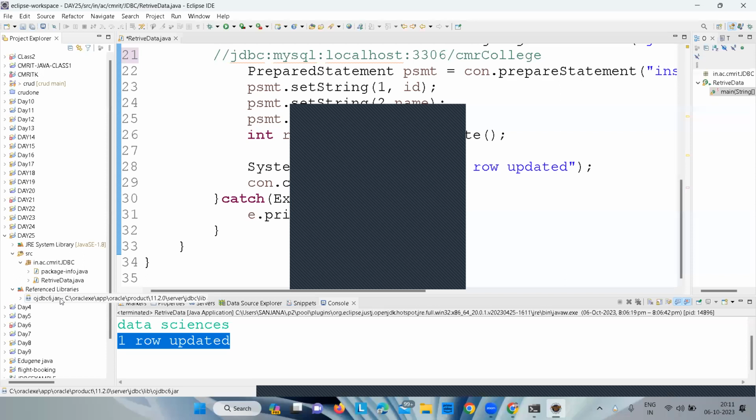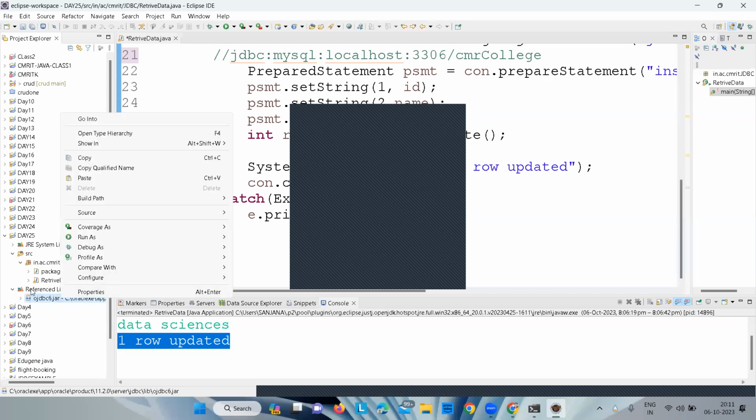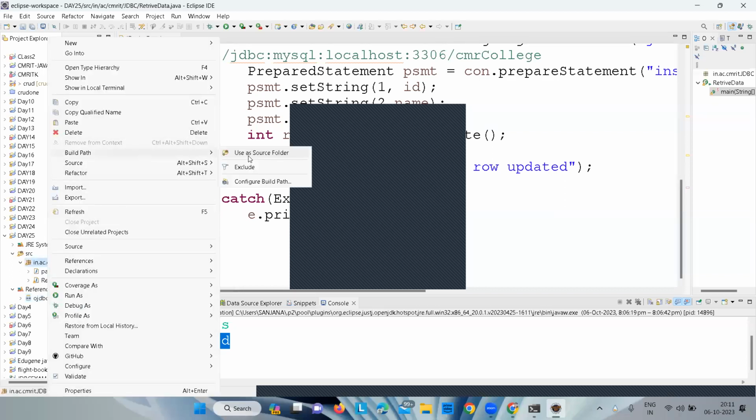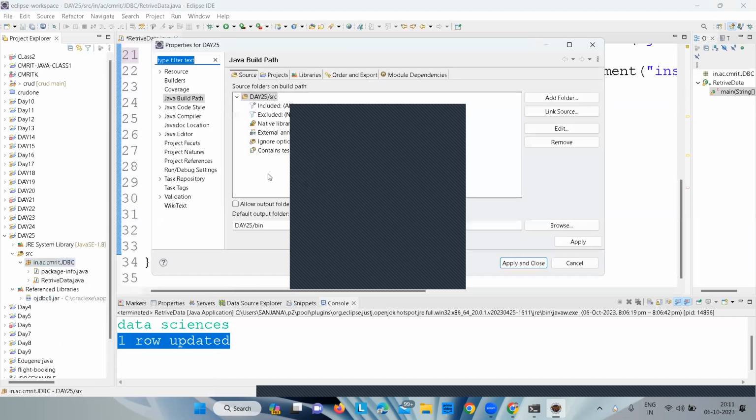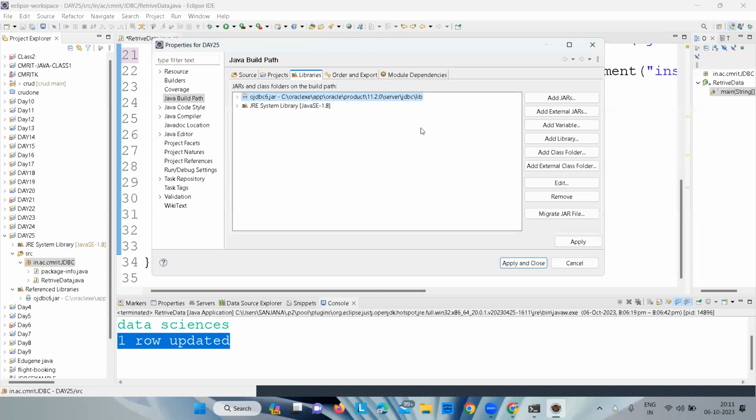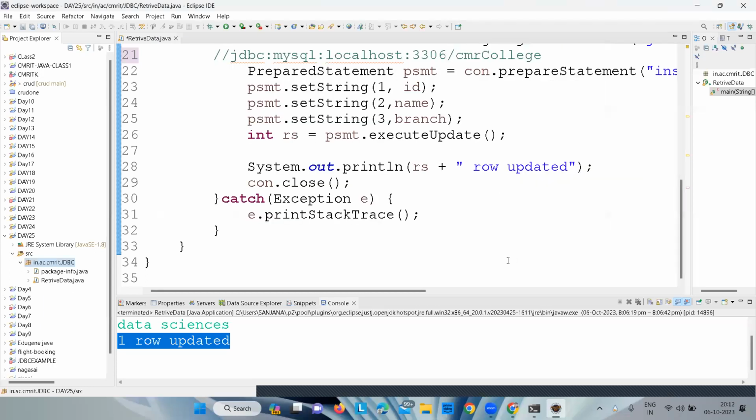If I remove this library, just see. Go to build path, configure build path, libraries, and I remove this one, apply, close.